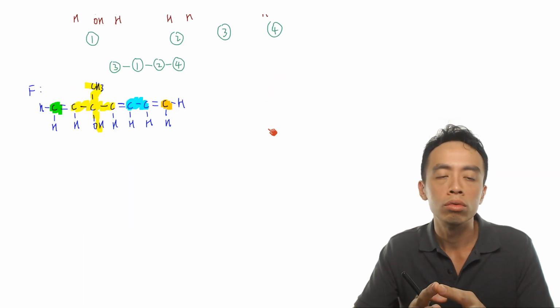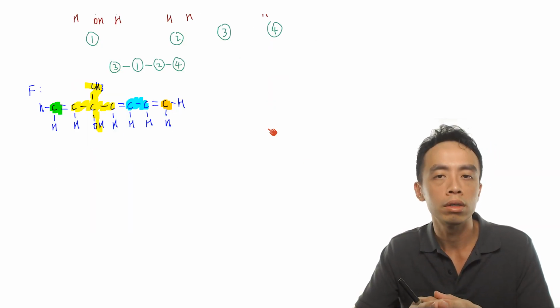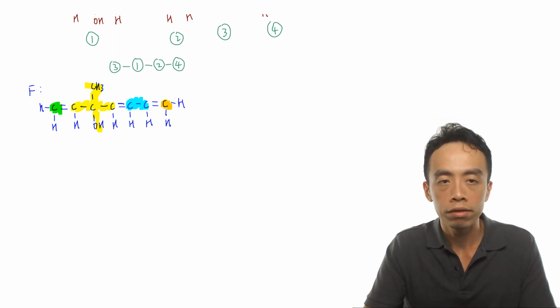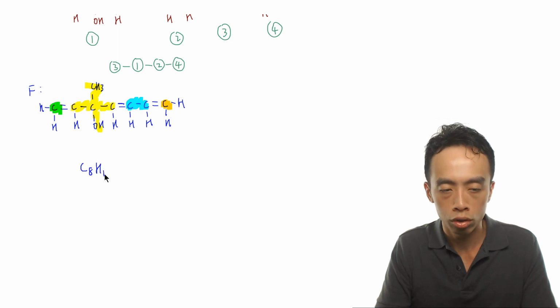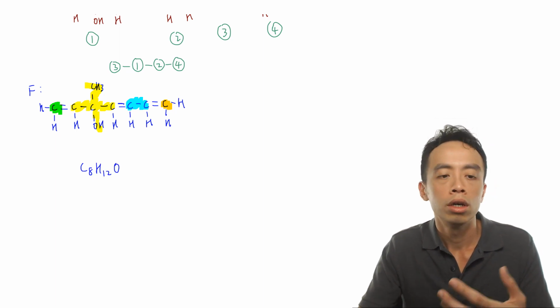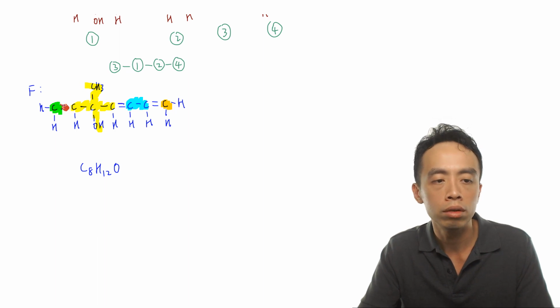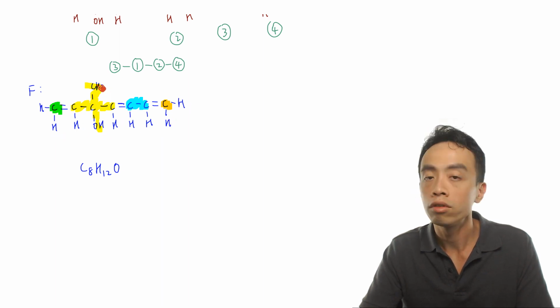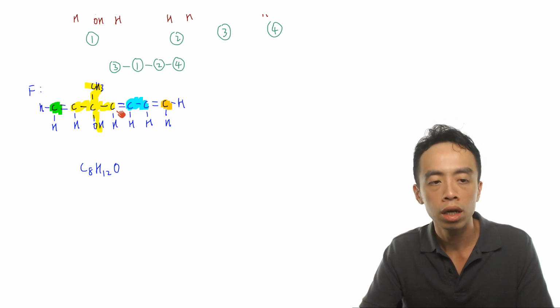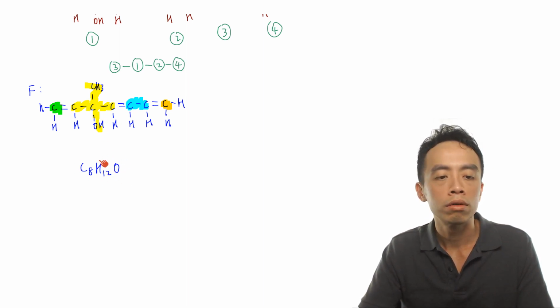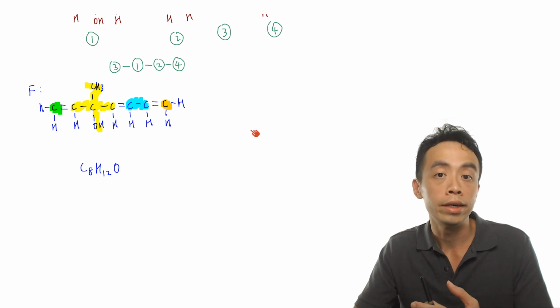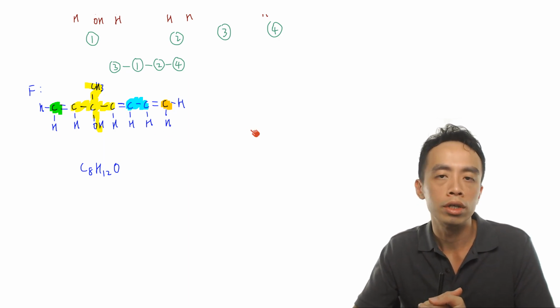Of course, it is a good idea to double check our molecular formula because F is a pretty big compound. I know that the molecular formula for F will be C8H12O. So let us try to verify that. I have 8 carbons: 1, 2, 3, 4, 5, 6, 7, 8. And hydrogen wise, I will have 1, 2, 3, 4, 5, 6, 7, 8, 9, 10, 11, 12. So 12 hydrogens, and 1 oxygen is here. So therefore, this will be the likely correct answer for structure F.